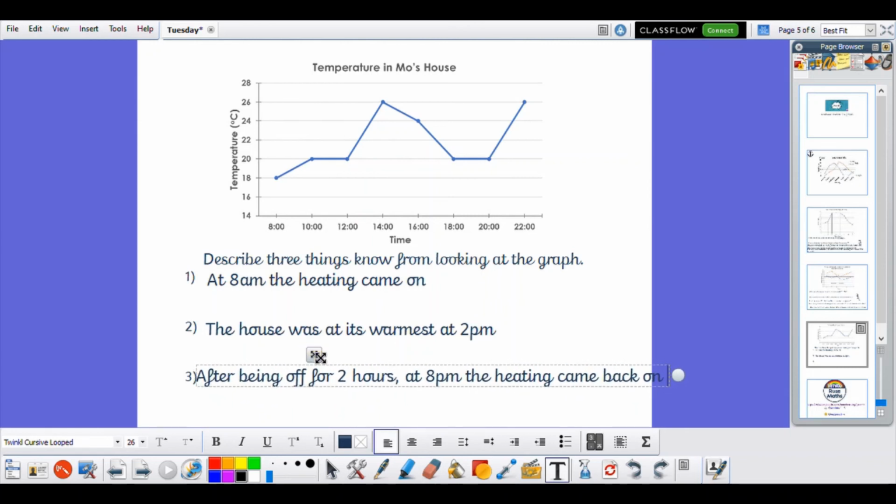Okay, just like that. So it's like you're telling a story. When you read the graph like this, you can tell a story, okay? And you will see that later in the week and possibly in one of your questions today. And it will talk about the filling up of a bath, okay? And it might ask you to tell a story about the bath.